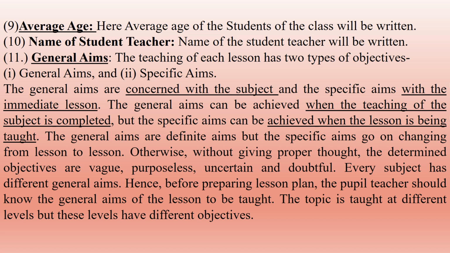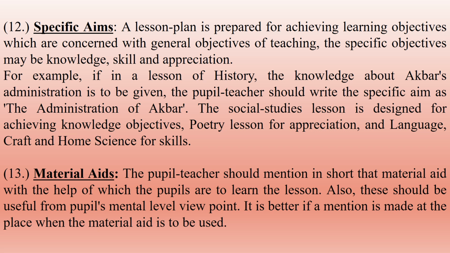The topic is taught at different levels, but these levels have different objectives. The teacher has to write the general objectives. These general objectives cannot be achieved by a lesson plan, but the specific objectives can be achieved by organizing teaching for a period of 40 minutes duration. The next is the specific aim.